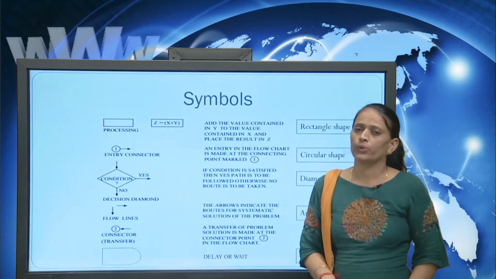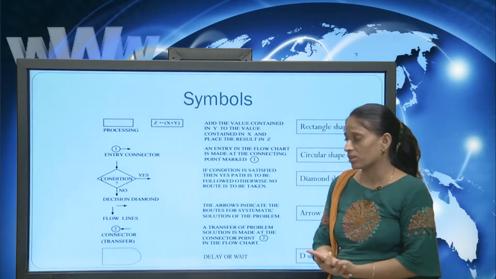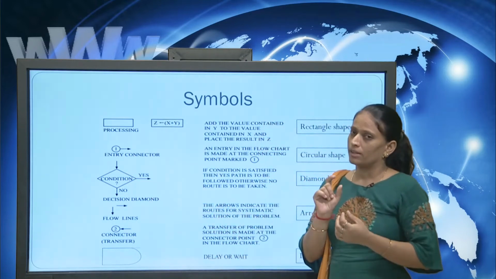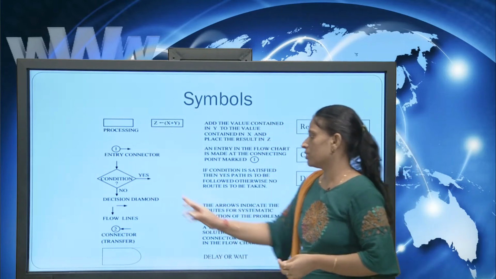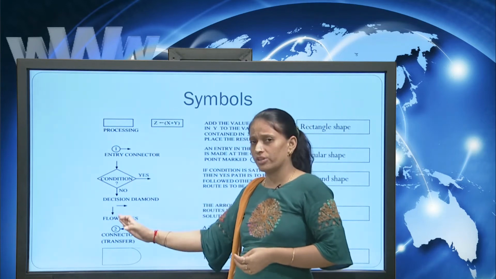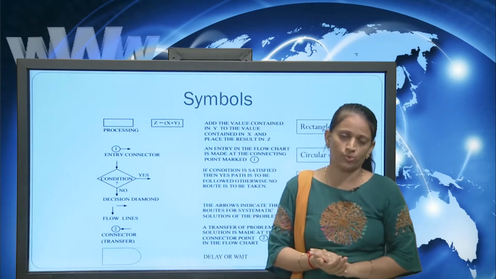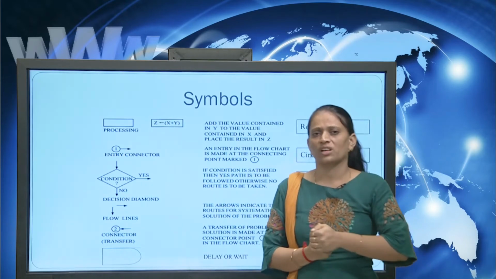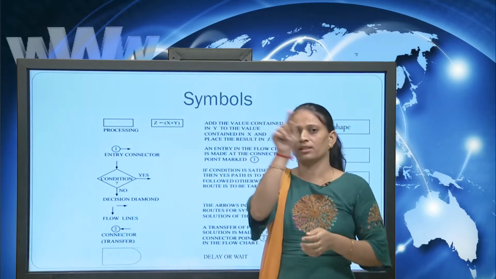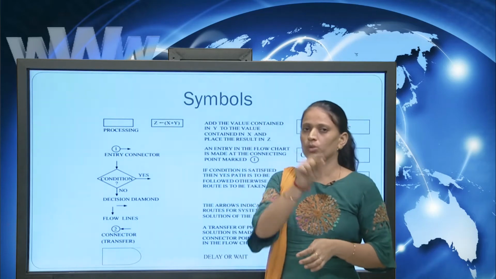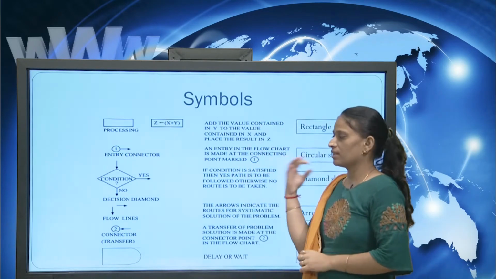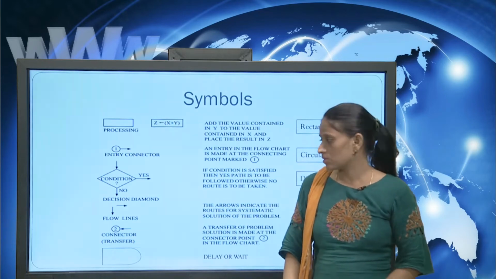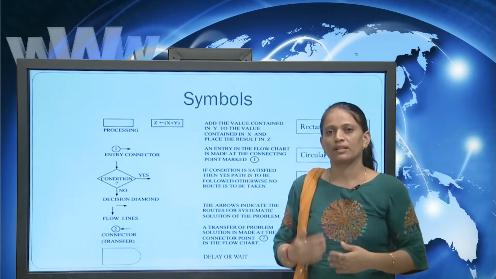If we want to define any kind of condition, then we have the diamond shape. Here we are defining the yes or no condition, whether the specific condition is true or false. If it is a looping condition, then again and again the flow will go back into the shape. So basically the diamond shape is used to define the condition.